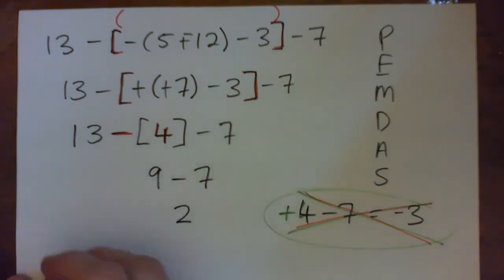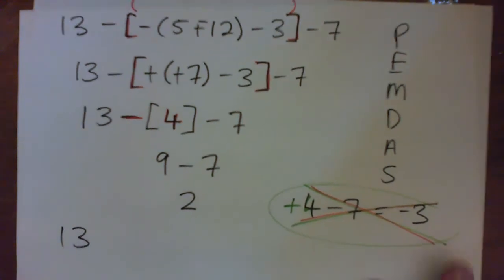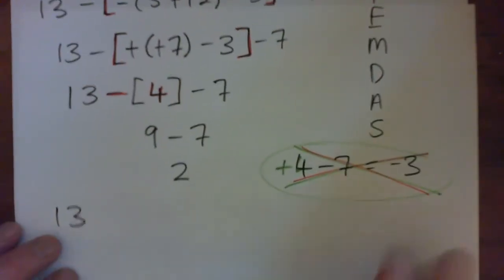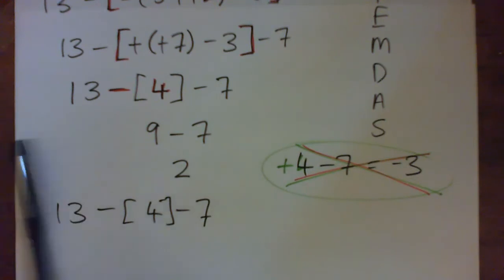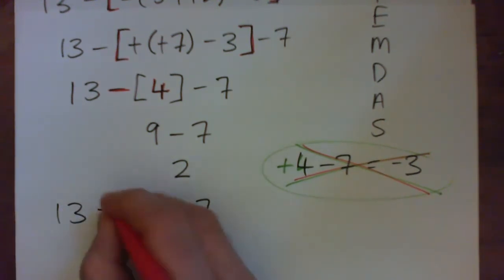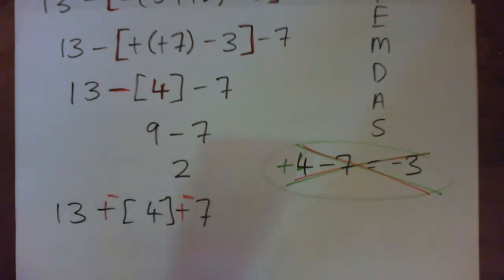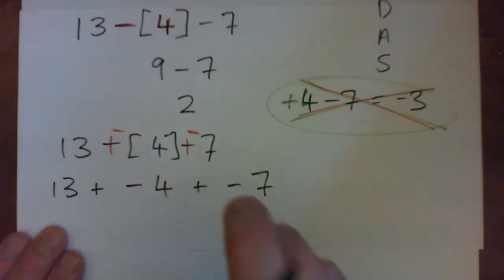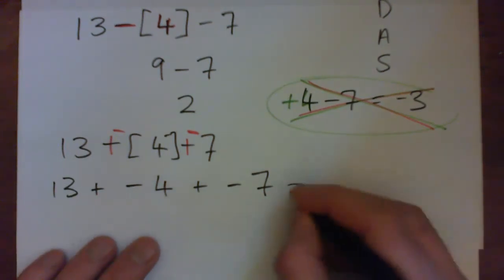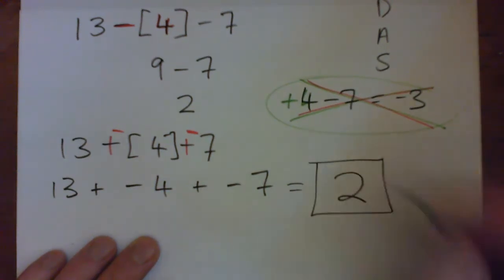So that's going from left to right. The other way to understand this, and I do want you all to understand things, as you know, is you can do your blam blam thing. So you can change the subtractions to plus negative, plus negative. Because now it says 13 plus a negative 4, plus a negative 7. So it's 13 good guys, 4 bad guys, and 7 bad guys. And if you combine all those guys together, you end up with just two good guys left over, right?